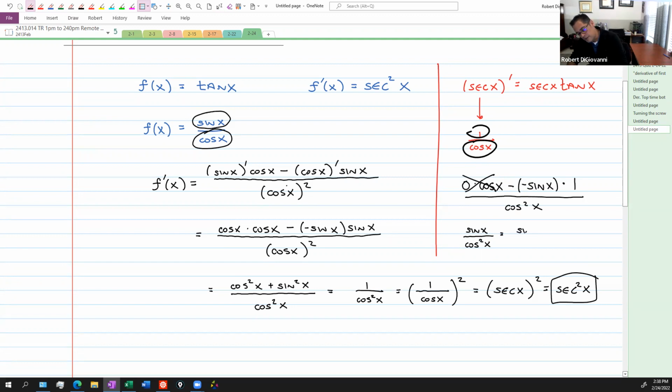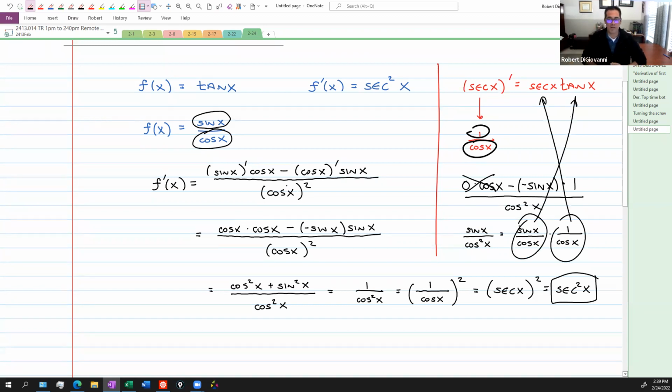Well, all you have to do is this. Separate it out. That cosine squared on the bottom, write it as two cosines multiplied together next to one another and split it into two fractions. So if I multiply across the top, I get sine. If I multiply across the bottom, I get cosine squared. But individually, that's secant and that's tangent. If you just switch the orders, secant x, tangent x.